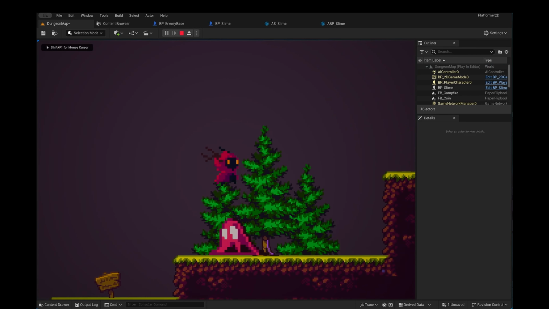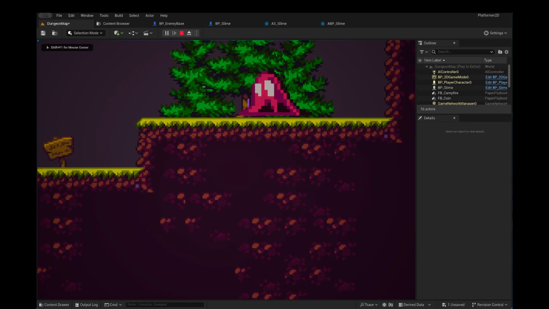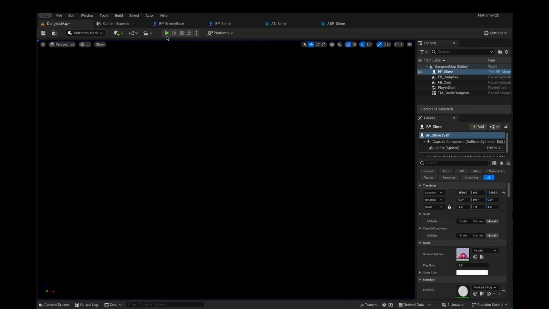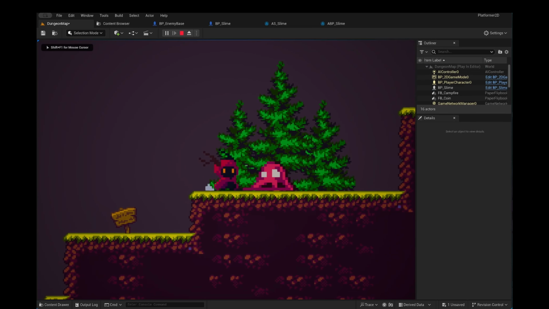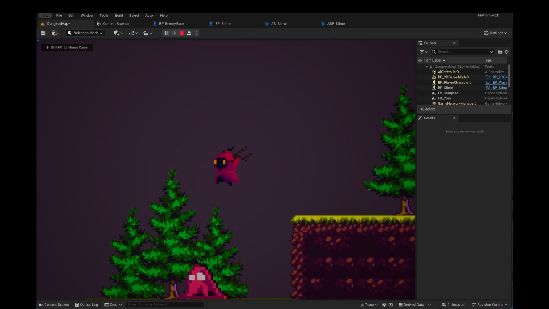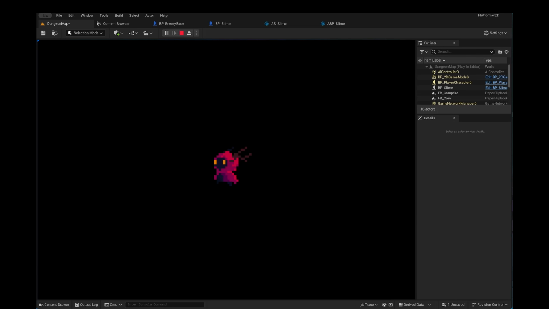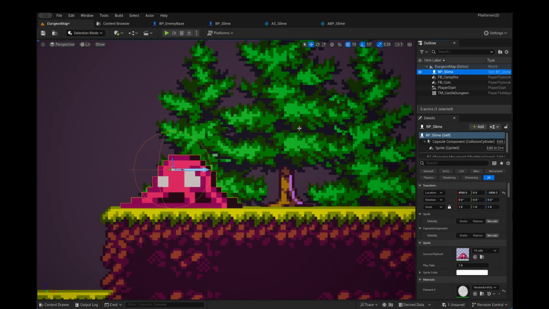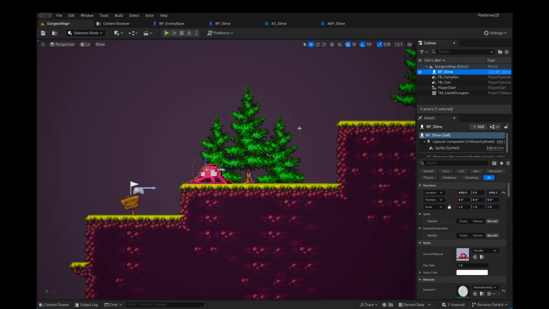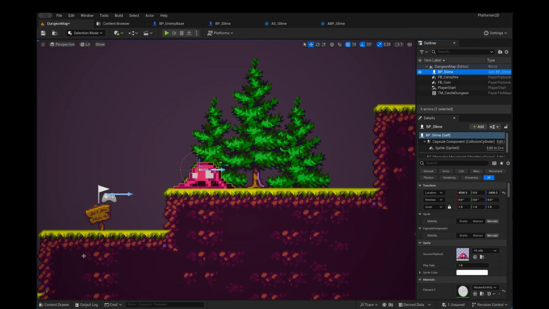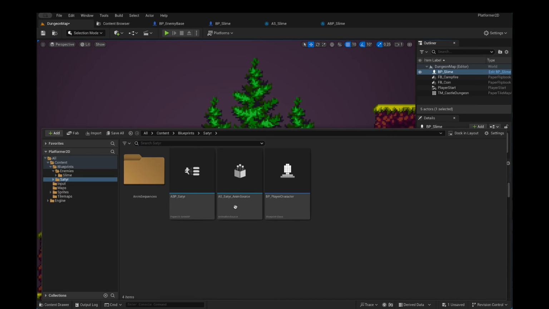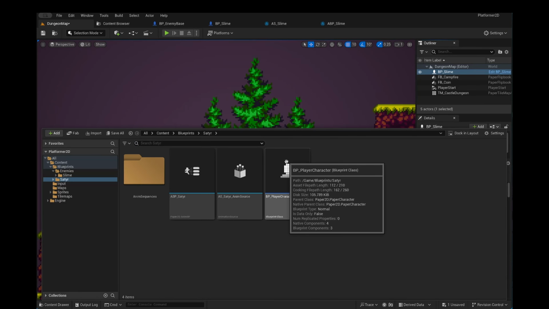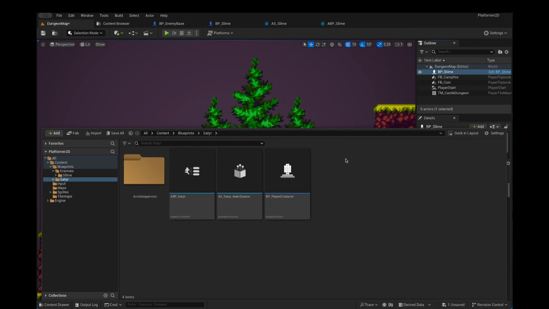So if I jump on top of the enemy, I get thrown into a completely different dimension. I get thrown behind the map. That's because our player is not set to be constrained. So I'm going to open up my BP player character.